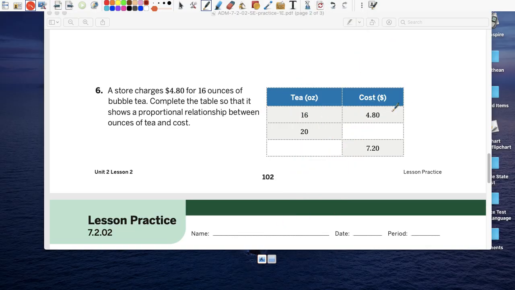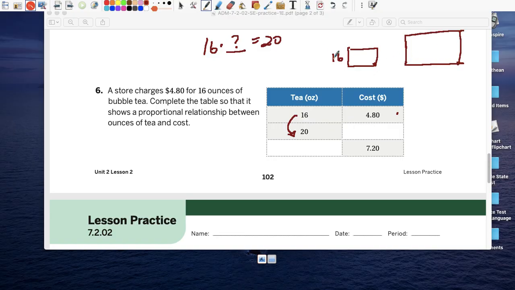Well, then you can find relationships. Okay, let's go this way. 480 times something is 720. Ugh, do you really want to do that? Let's see. Well, let's do this one first. 16 times this number that I don't know equals 20. We're looking for the scale factor. So imagine a rectangle. This measures 16. And all of a sudden, we use a scale factor, and this side went from 16 to 20.